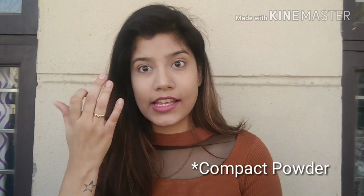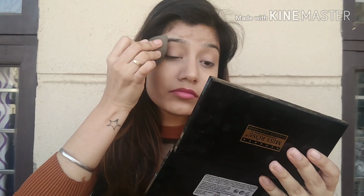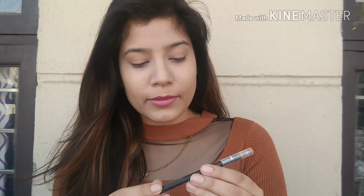Next, I'll be setting my face because it's wintry and my face feels a little powdery. I've just set my under eyes. I'll be setting my face with Kiss Beauty Makeup Fixing Spray with Vitamin E and Green Tea Extracts in this. I'll be filling my brows with Maybelline Brow New York Fashion Brow Paint Pencils.